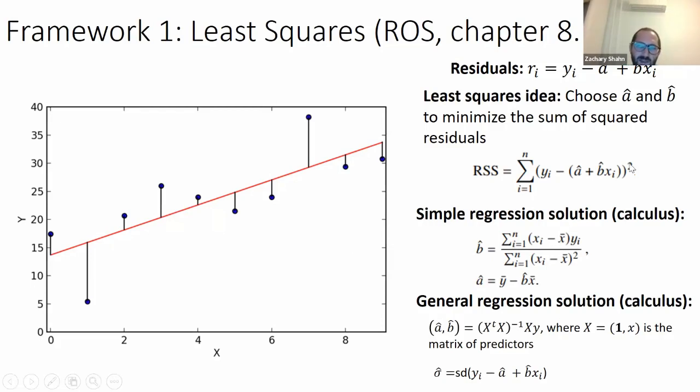Where x is a bunch of variables, you can express this solution in terms of matrices. It's not important for you guys to know linear algebra, but here is the expression for the solution. R can just compute this by multiplying some matrices together, taking the inverse of a matrix. That's why it's so fast to find the estimates of the coefficients. Your estimate of that standard deviation is just that the standard deviation of the residuals is your estimate for the standard deviation in the linear regression model.